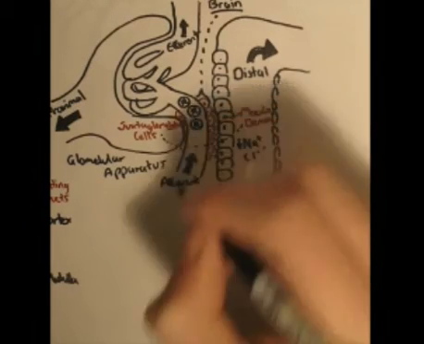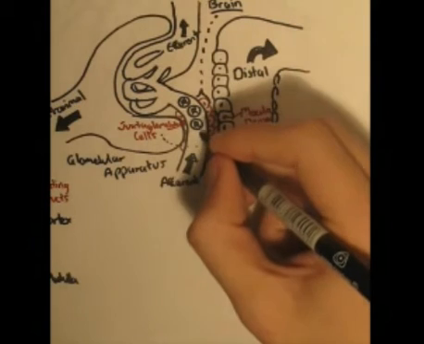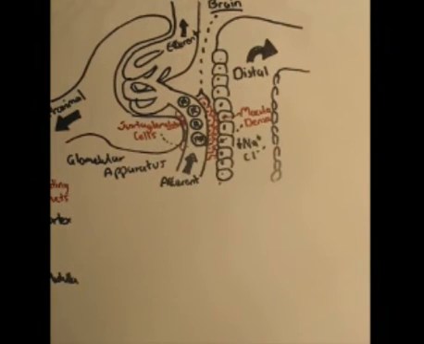So the kidneys itself detects blood pressure, not only the brain. So it should be noted that the juxtaglomerular cells also secrete pro-renin, a precursor to renin. And pro-renin is also detected in the body and it's related to high blood pressure, but it's not as well credited as renin.